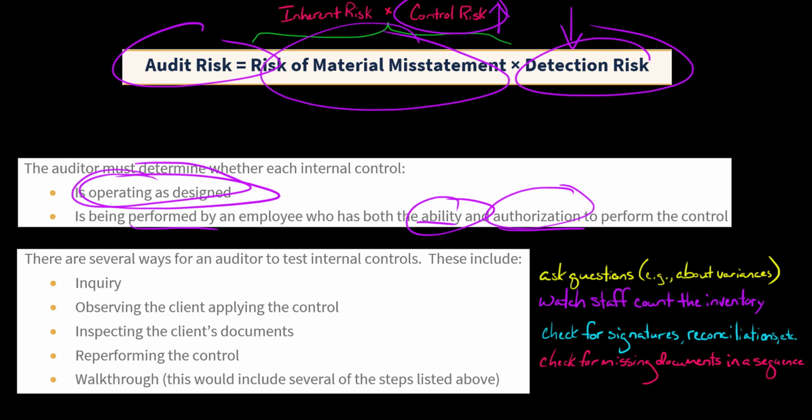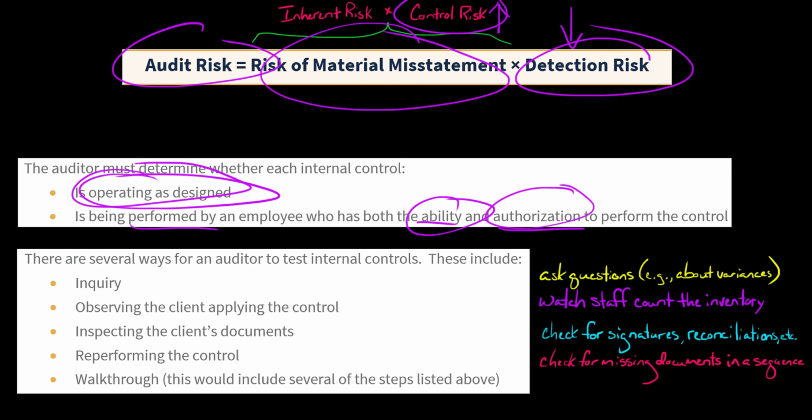Now, how does the auditor go about testing the internal controls? Well, there's multiple things they can do. Number one, they can ask questions of management. This is helpful when you think about something like variance analysis. So variances, ideally, would be analyzed by the company's top management, and then they would go and investigate the source of large variances, whether it's price variance, quantity variance, and so forth. So the auditor can go and talk to upper management and ask them, okay, what kind of variances have you had? Have you seen any trends in the variances? Are you investigating them? What are the sources of the variances?